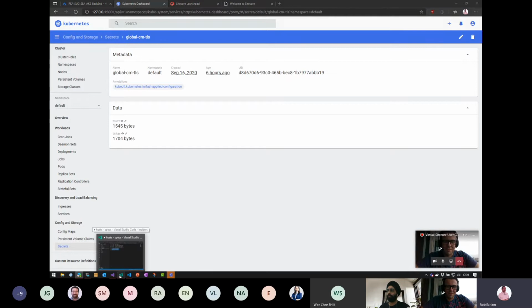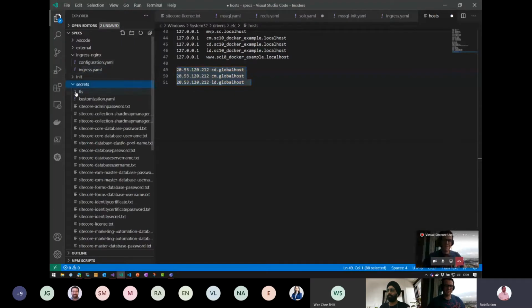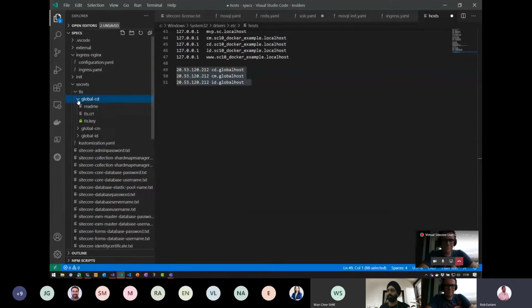If I go to my specs again, what we've done here for local development is we're generating a locally trusted certificate, which is then encoded and pushed out as a secret. In a production environment, you obviously wouldn't do that. You'd need a legitimate certificate to be able to secure your traffic. Whether you do that by buying a certificate, or there's a really nice integration between Kubernetes and Let's Encrypt. So you can basically run Let's Encrypt directly on your Kubernetes cluster, and it will automatically generate SSL certs for any instances that you have there on the correct host names, store them all in the secrets, and update them as they expire. It's amazing. It's really nice.